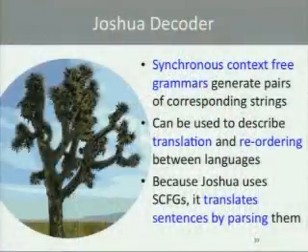So the system that we used, we used multiple decoders in the workshop, but the one that I used was this Joshua decoder, which we're developing in my research lab at Hopkins. The Joshua decoder was initially just a re-implementation of David Chiang's Hiero system, but we've since generalized it so that it can use arbitrary synchronous context-free grammars. I really am a big fan of using these synchronous context-free grammars as the underlying formalism for statistical machine translation, because I think they're a really theoretically well-grounded way of describing the problem of translation.